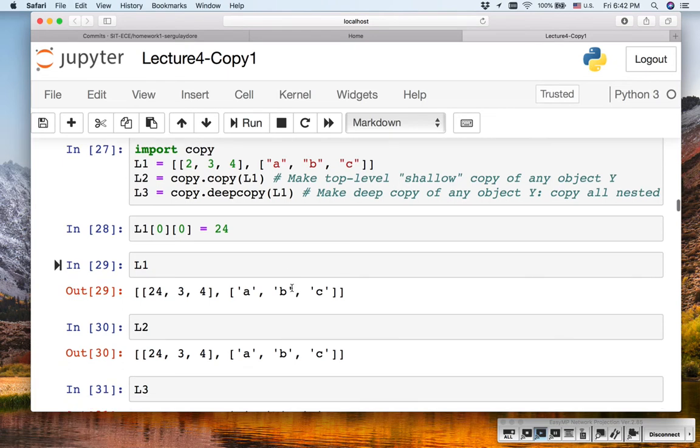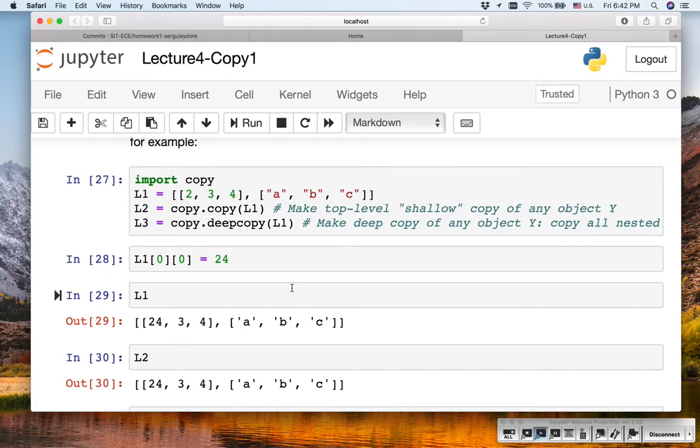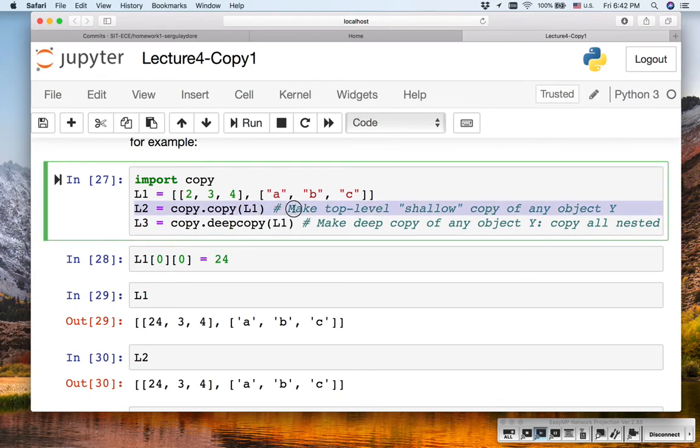So what happened here? When I say shallow copy, it copies the top level, but the inner lists share the references of the original inner lists. So for L1 we have 2, 3, 4.